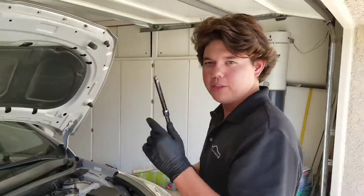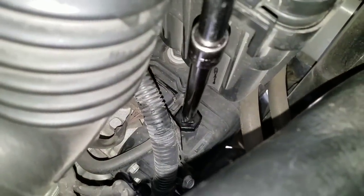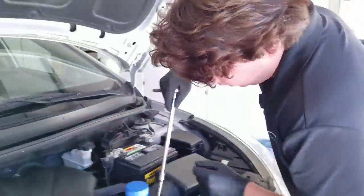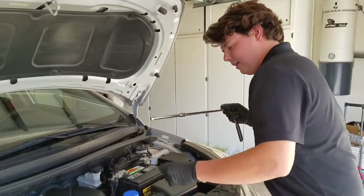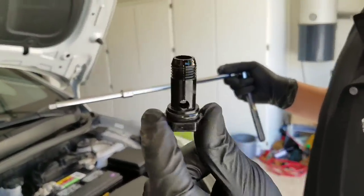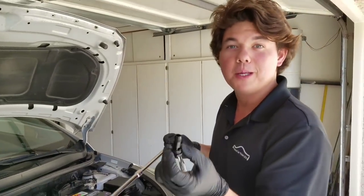All right, so this is where the 3/8 inch drive goes, right here. You can see it just basically slips right in. It doesn't click or anything, and just be very delicate with it. It comes off real easy, and then you have to reach in and grab it. So you just pull it straight out, and it's this little teeny black plastic cap, and that's the fill for the transmission. There's no dipstick.